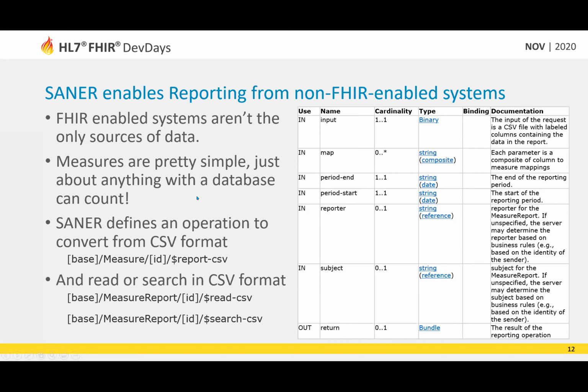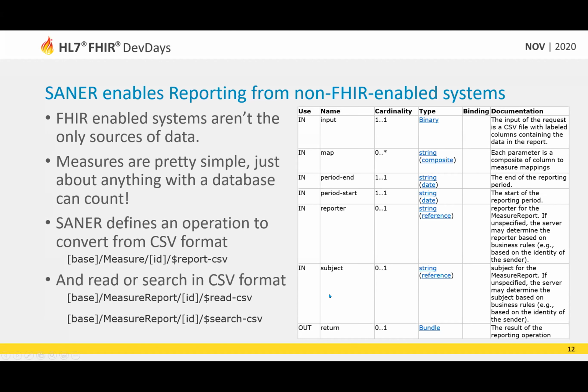So what SANER does is says, well, okay, if you gave us a CSV and told us which column headers fit into which fields in the measure report that you want to produce, we can map it into that measure report. Go ahead and create that and transmit that or store it, depending on whether they're doing push or pull capabilities.